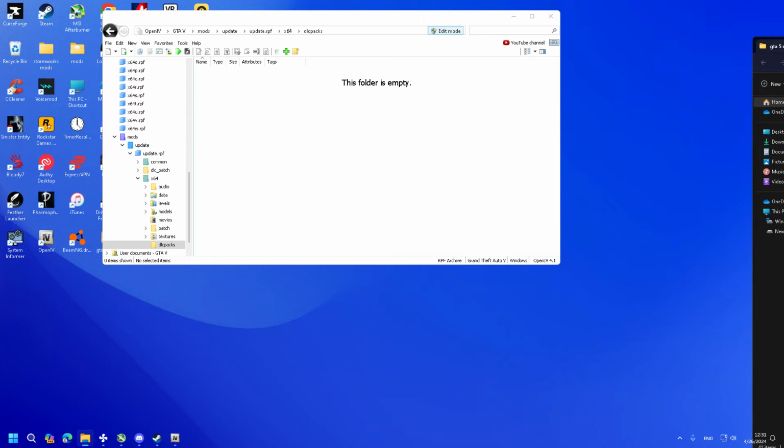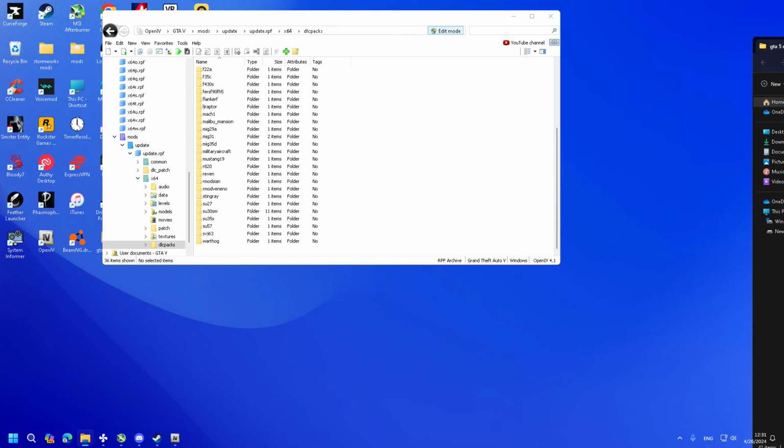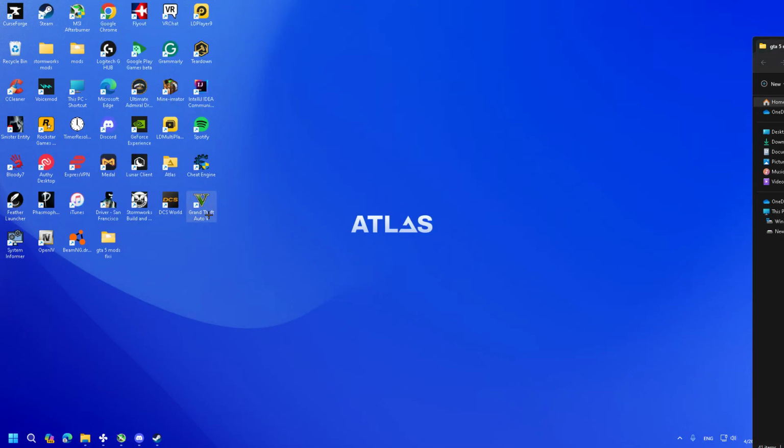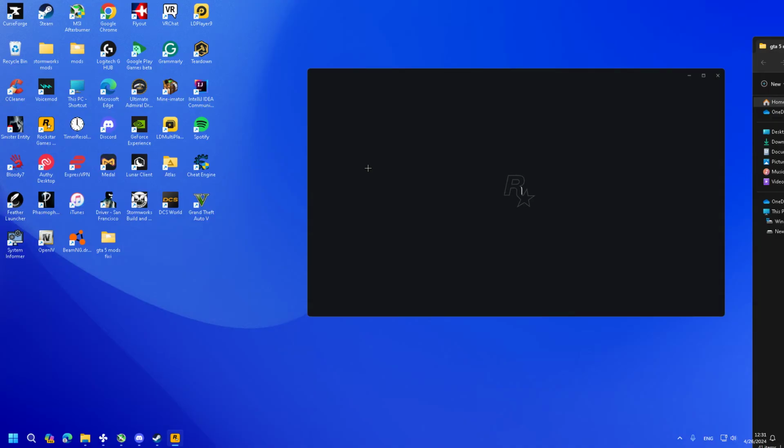So I'm going to go ahead and do that really quick. I'm doing it on my other monitor, so you're not going to be able to see it. Make sure I get everything here. Alright, so everything's in here. So now we're going to launch GTA and we're going to see if the game will still launch without crashing. Because right now, since I have not added anything to the DLC list, the game should not load any of those files. It shouldn't run any of those mods. So this should not cause any problems.